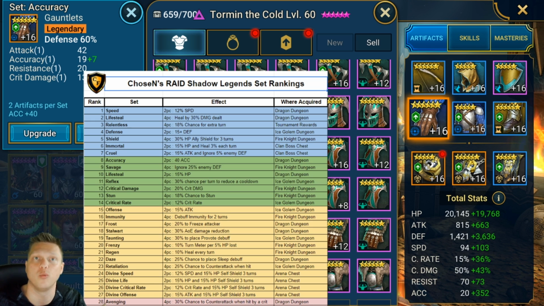Unlike the arena where it's once a week, we can farm the boss, get those rewards daily, and really acquire good pieces of them. Cruel is going to be amazing for your arena nukers, your campaign farmers, your speed farmers and potion dungeons, things that you want to hit hard and ignore enemy defense. Cruel is very good for that.